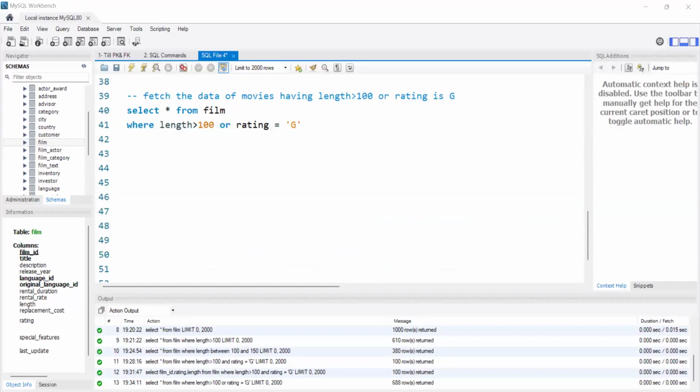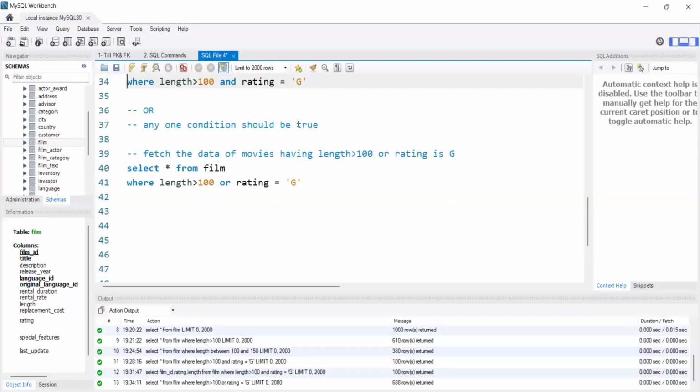Ma'am, write that in a comment also, for note purposes. Sure. Actually, I wrote here at the top, any one condition should be true. If one condition is true, it will display the data. Here also I will write to make you understand more clearly.